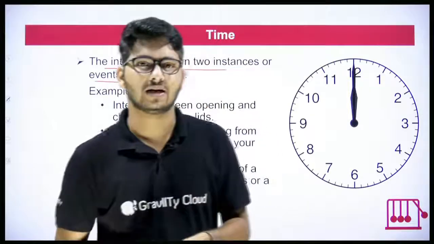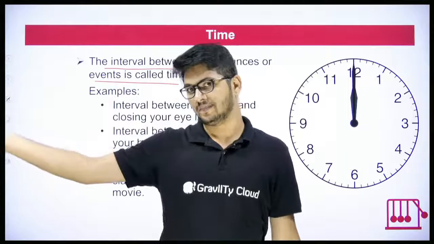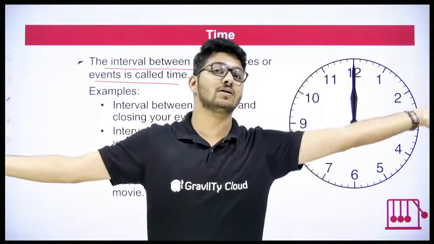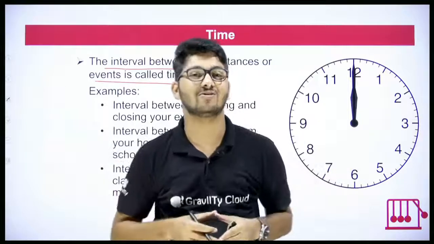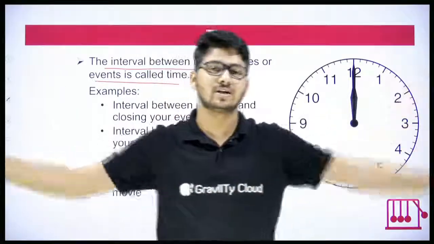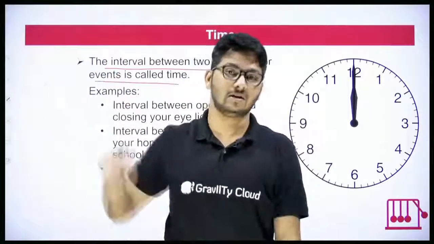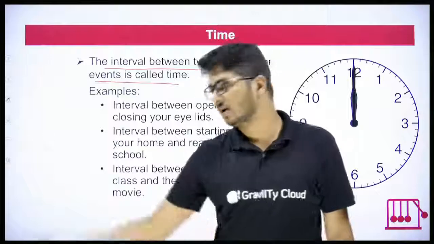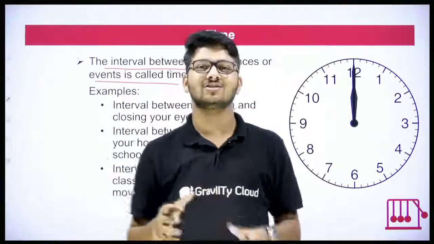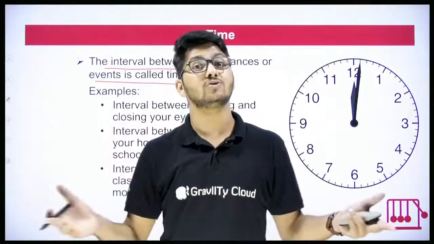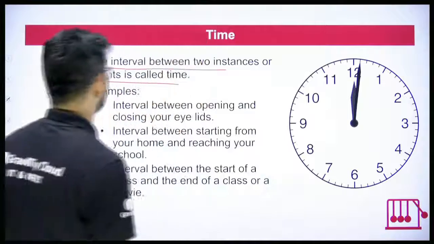And there are many such cases. If the sun rises once, what is the interval between sunrise and sunset? That's also measured in terms of time. Or from one sunrise to another sunrise again, how much time does it take? That is also an interval. We measure it using time. Yes or no? So there are many examples that you can think of.